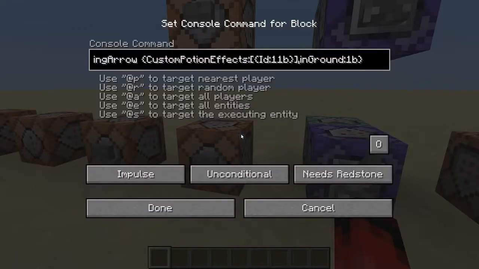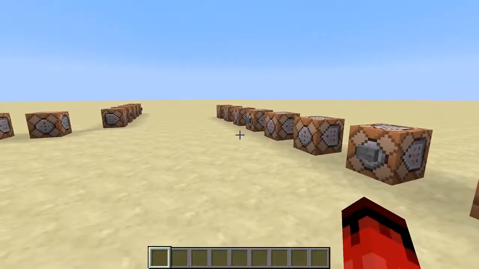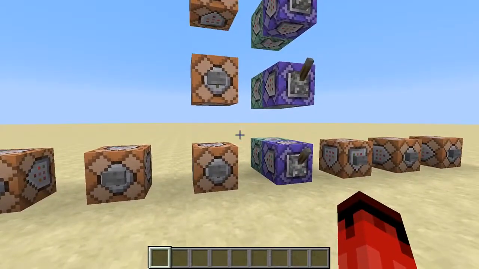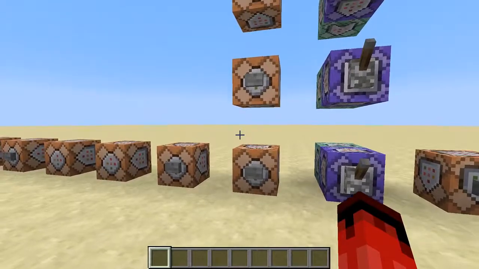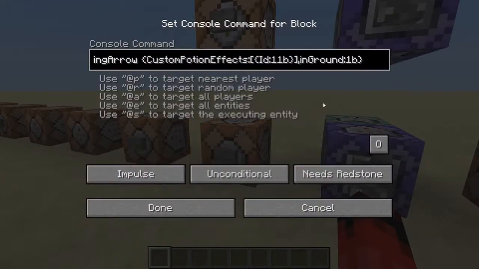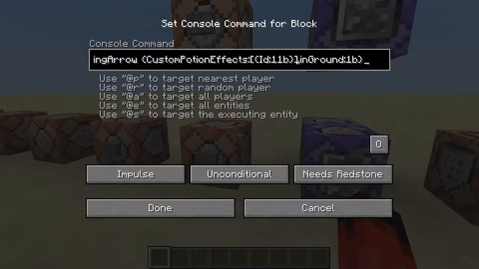So, moving on from that, we don't necessarily need this to be true, but if you want maximum flexibility, I need to show it to you, so I will. You can also have it detect whether they're stuck in the ground or not by adding this at the end after the list of things from the potion effects, comma, inGround 1b.